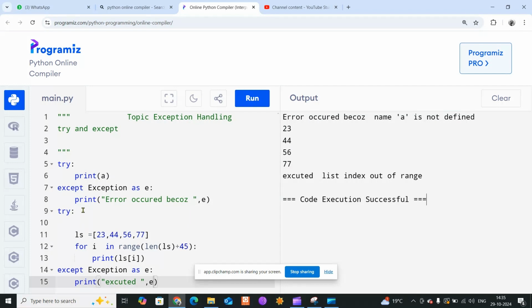There should be nothing happening with the rest of the code because it is not at fault, its syntax is fine, everything is working fine, but it can't execute because of this print a is not defined. That means the rest of the code will not work at that time. If you want the rest of the code to work successfully, what will you use for that? Try and except block, right? This block is try, then you have the except block here as well, right? This is a basic introduction.